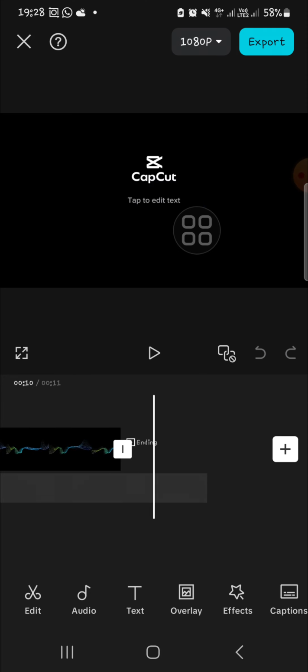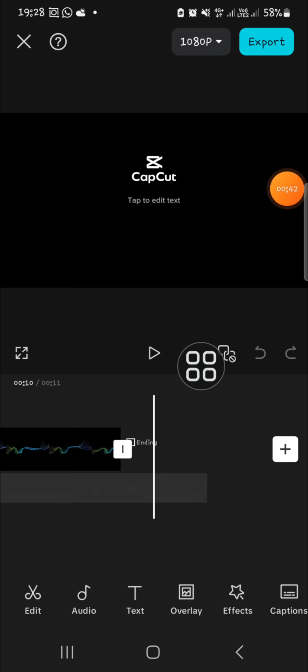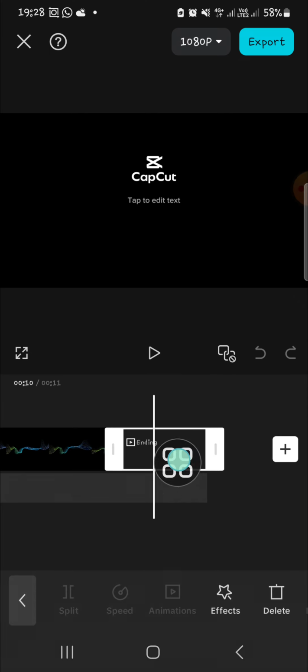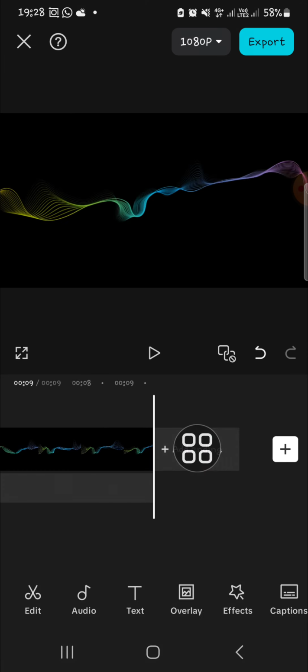Okay, this is how the CapCut logo or CapCut watermark looks like, and if we want to remove this logo or this watermark, we can simply click on the logo like this until it's active. As you can see by the outline that the CapCut ending is active, and after that we'll be able to remove the CapCut ending or the CapCut logo. Okay, and now the CapCut logo has been removed from this project.